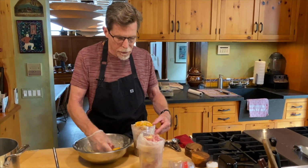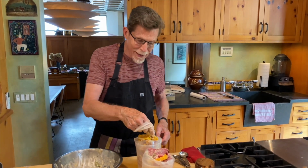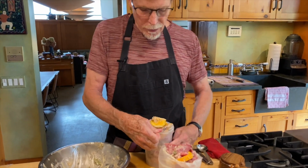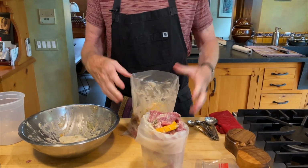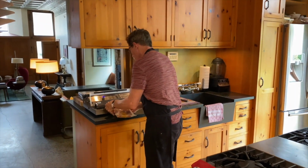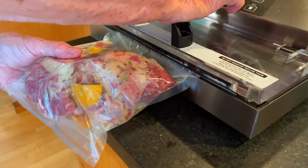A few more pieces of orange on the top, a couple more pieces in this one. So I'm going to get rid of the glove now, not until I pick up that 1 piece of stray garlic. Get rid of the glove. Pull these guys up so that I can then actually pull it out and shake it down in there. And I'm going to take it over to my vacuum sealer here and lay it across, and then okay, so those are vacuum sealed now.